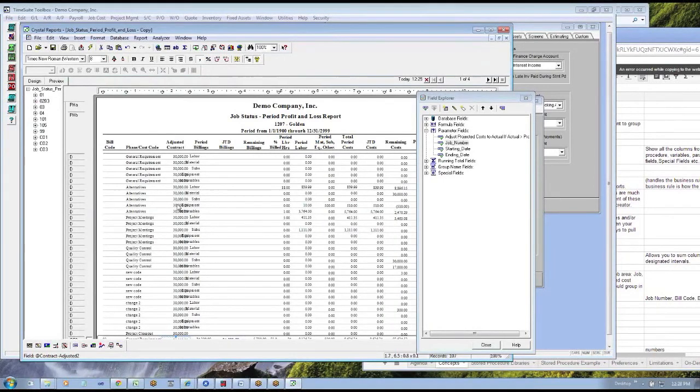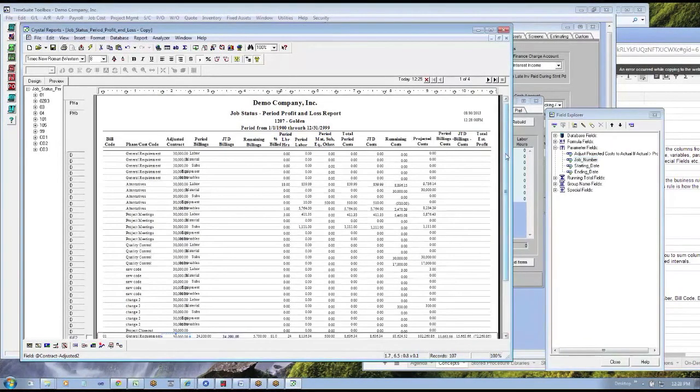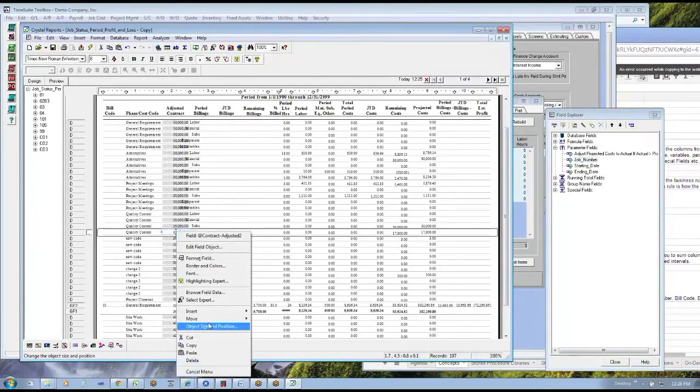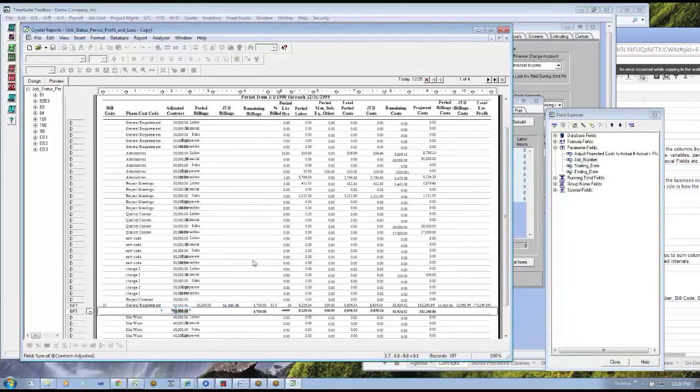Here we have that $30,000 on every detail row, and when I sum it, it's going to sum one time for every detail row. If I insert a subtotal here at the bill code parent level, you'll see that by the time I'm done with my general requirements, I'm at $900,000 on a $30,000 line item.